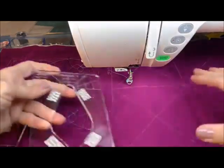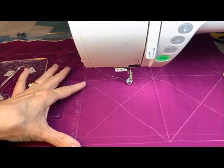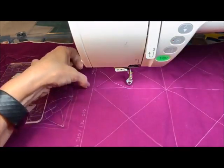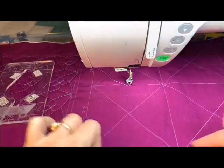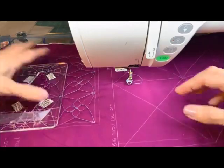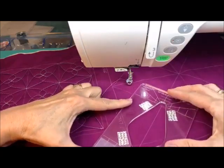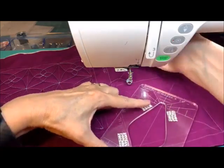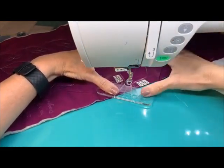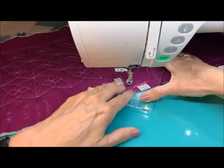This box is 5¼, which means that this would be a 10½-inch square. If you wanted to put this in an 11 or 12-inch space, this would fit well in a 2x2 with a little bit of open space around the outside, and you could always stitch this in and then you would have a little frame, which would be really pretty. With this one, we'll get our points into the center. Hopefully this one will go a little faster because it's quite a bit bigger.